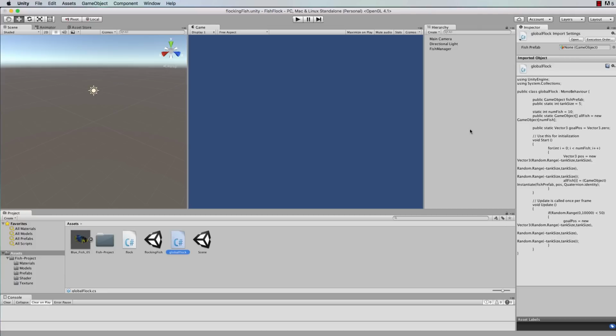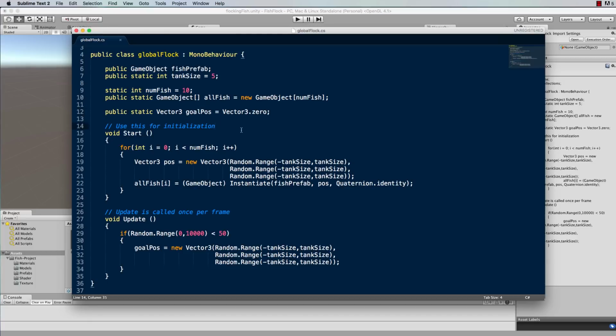Now, before we can start programming in the flocking behavior, we're going to put a goal position in our GlobalFlock script. So if you open up your GlobalFlock script, through the magic of video editing, I've already put this in here.